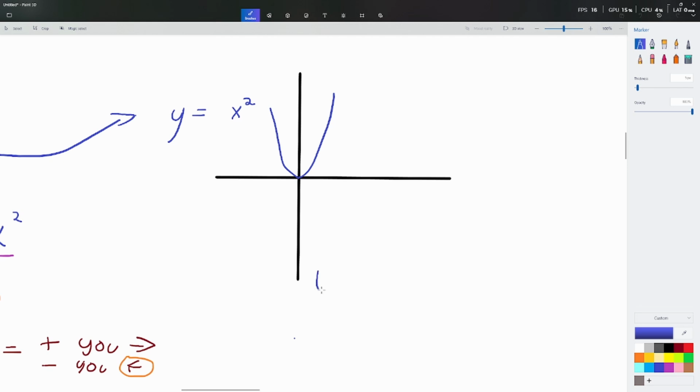If you have your function, let's use x squared again, so we have y is equal to x squared, and now we move it. If we want to move it to the right, then it will be (x minus 2) squared. Let's say we want to move 2 to the right. You will always use your brackets, and then of course squared as well. So right now it's quite simple. Do you agree with me? I hope you do. And this is minus.